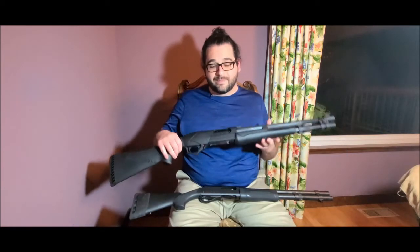So there's other guns like the SXP, the Winchester, that also has dimples. The Stoeger P3000, I'm not sure about that one, but they do make an extended from the factory magazine tube one, the P3000 Freedom. That one's cool. I have one of the M3K Freedoms. That's the semi-auto Stoeger, and that thing is awesome. I love it. I don't have any problems with Stoeger stuff. I think if you want to get a budget version of a Supernova, that'd be a pretty good option.